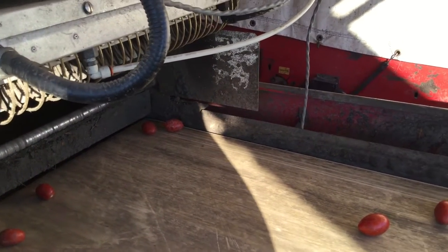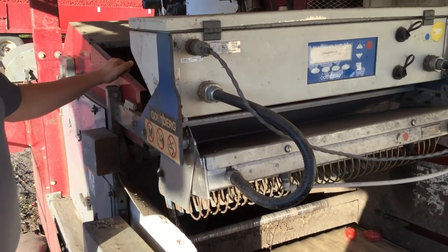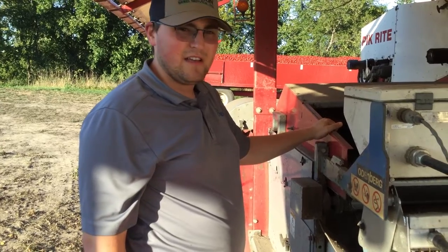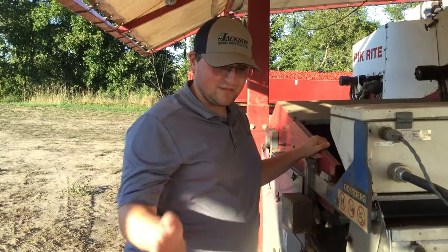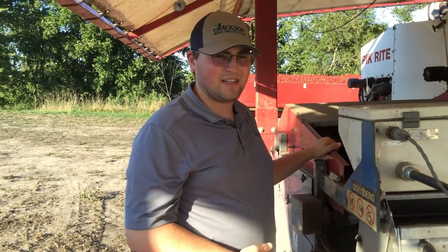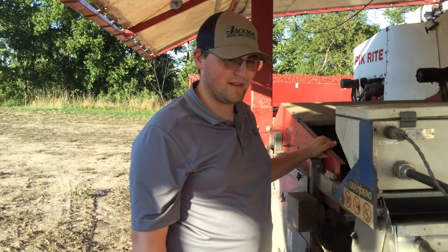So again, this sorts for green and for dirt. It doesn't have the capability to sort rotten or broken tomatoes, or defective tomatoes, I guess, is the proper term. So that's what we have our sorters for, to sort anything that the electronics miss, but also to get the defective tomatoes and other foreign stuff like toads and whatever else can come across the belt.